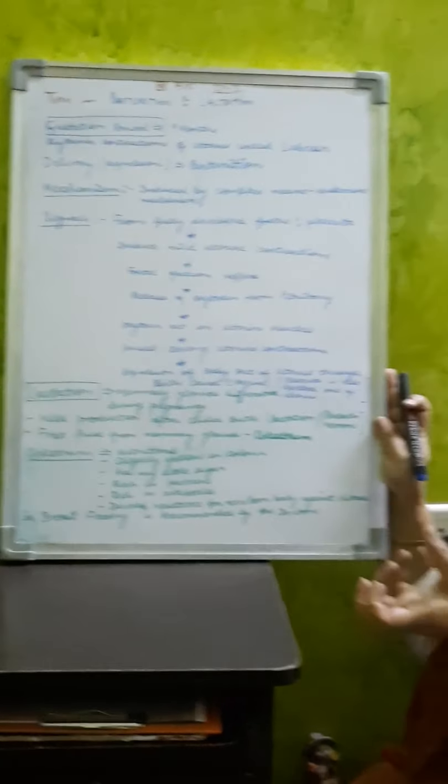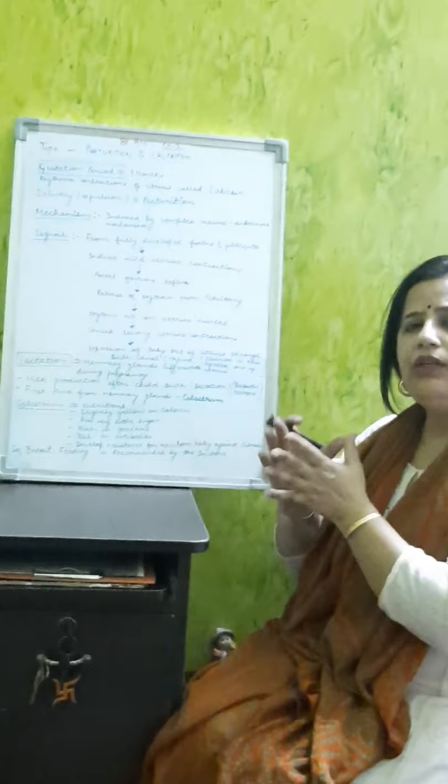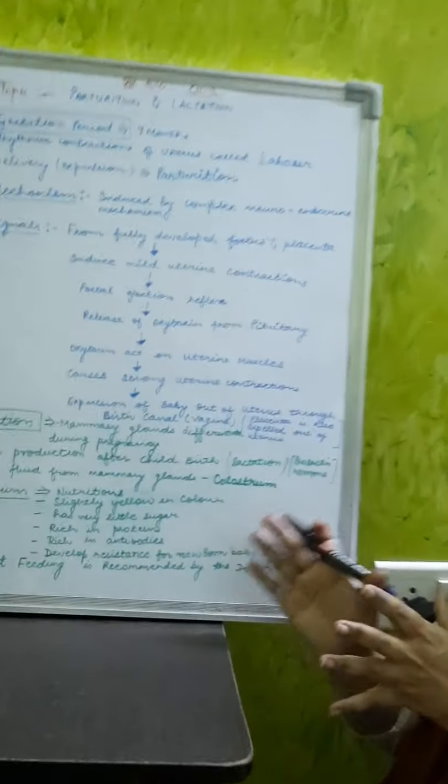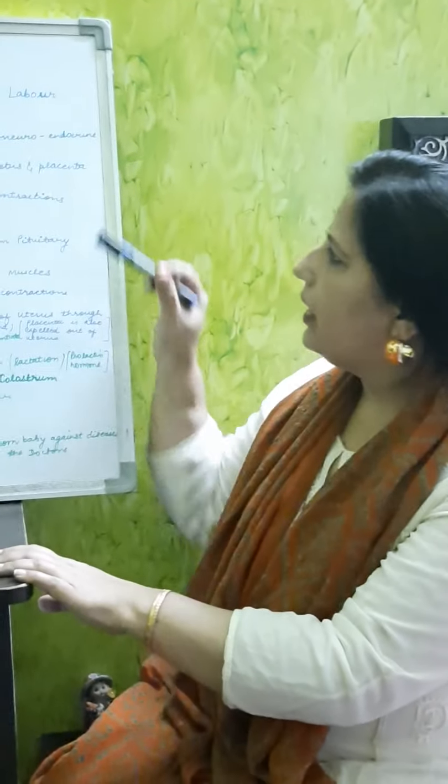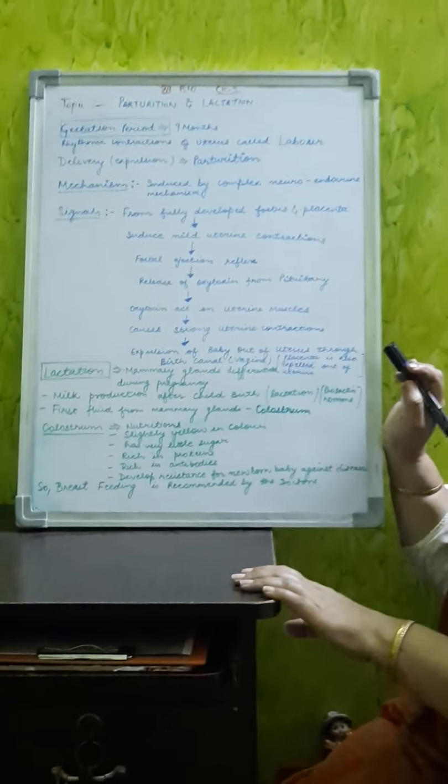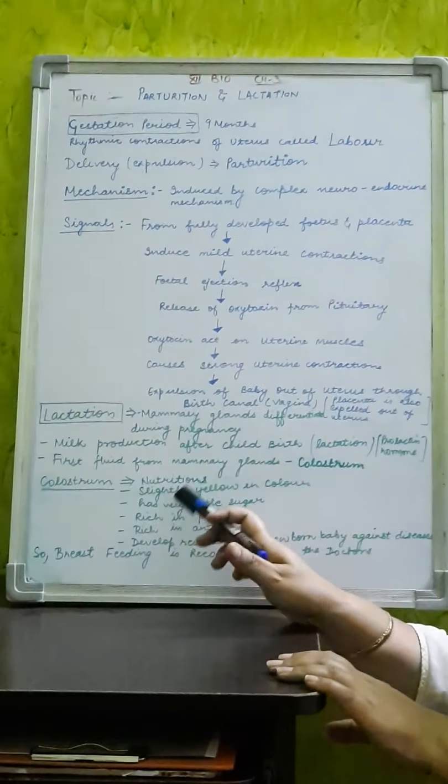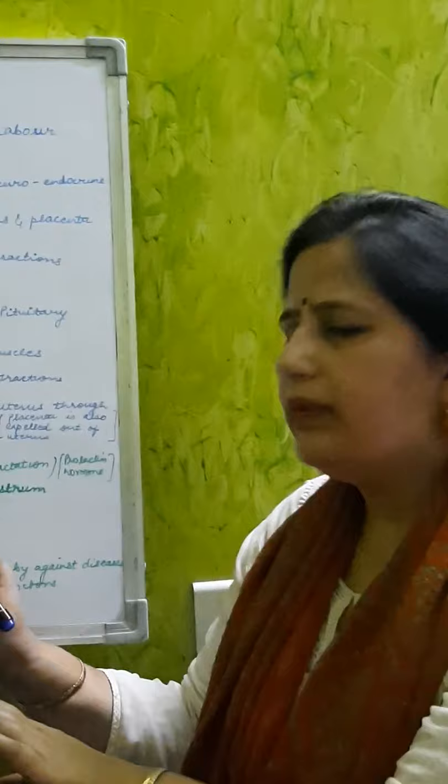So newborn baby is automatically protected by the grace of God. So breastfeeding is recommended by our doctors or health centers so that we can get a full fleshed healthy baby in our society. In case of parturition oxytocin has a major role, in case of lactation prolactin hormone has a major role and colostrum is most important part here and the role of colostrum and specially the antibodies role in the child's health. Thank you and have a nice day.